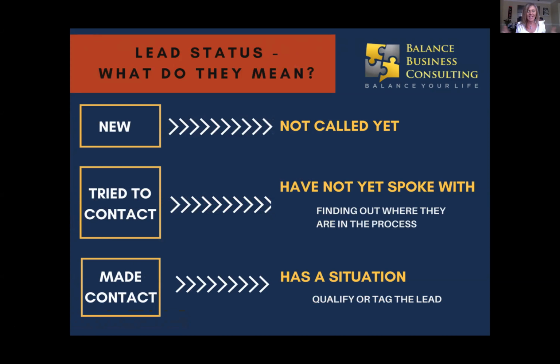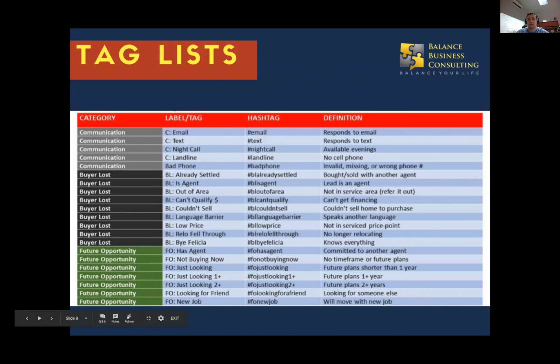Ask the right question. Instead of asking, how can I help you, ask a question that's going to help them answer in a better way rather than saying, I'm just looking. All right, well, something brought you here today. If I had a crystal ball and the world was perfect and you could make that move, when would you like that move to be made? I like that. And that's really because I've got to know where to put you. If I hang up the phone and I don't know where to put you, I don't know how to communicate with you in the future.